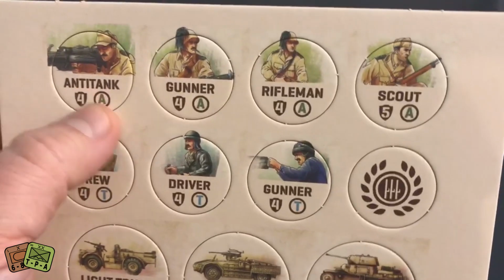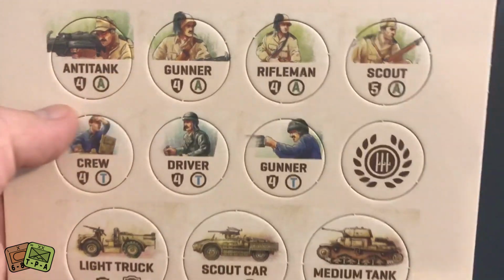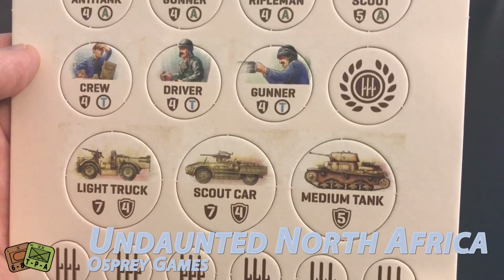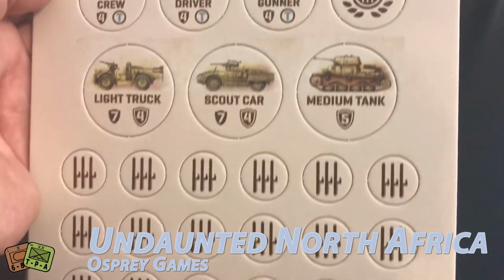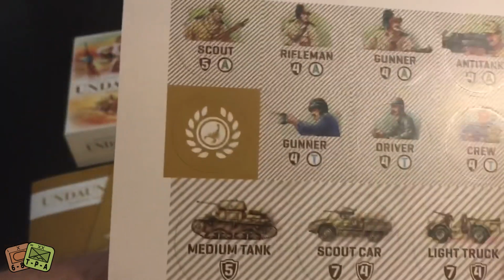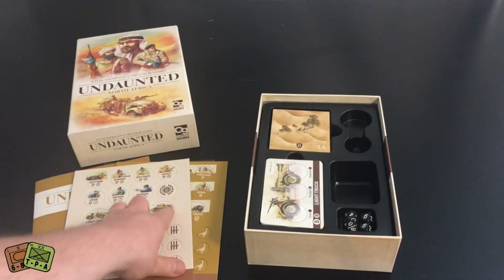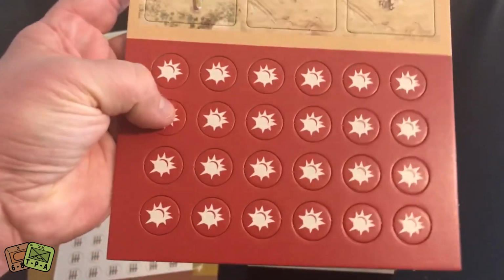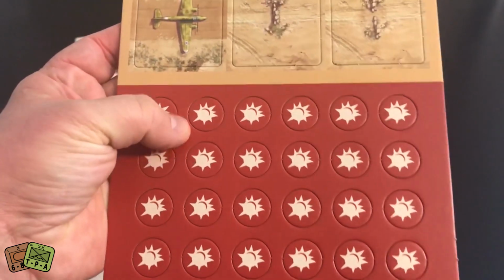So I'm not sure. Maybe they could have shrunk the text a little bit and shrunk those pictures down. I don't know that that's a game breaker, but kind of a shame that that great art is going to be cut off. They've got their control markers, objective markers. You turn them over, you see very similar to the LRDG, but those are the Italian troops. And then these markers, these are explosion or damage markers.